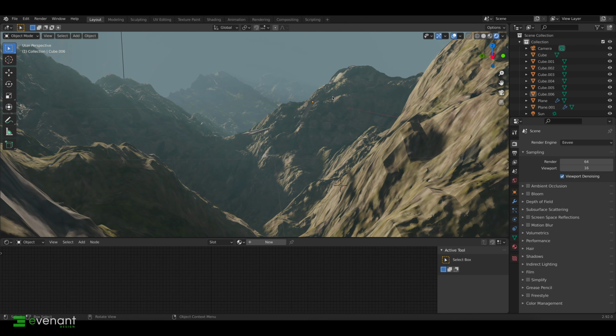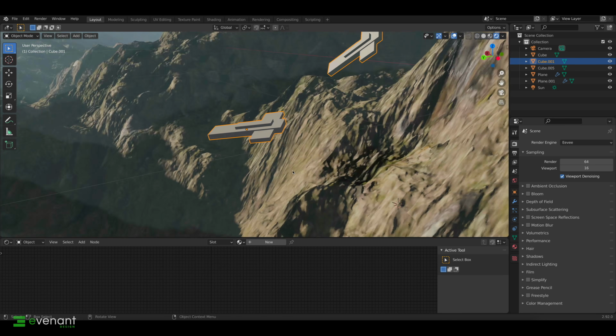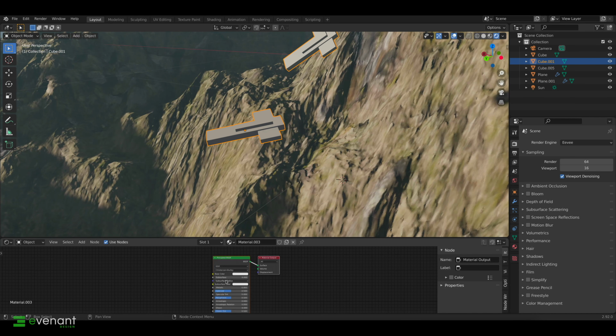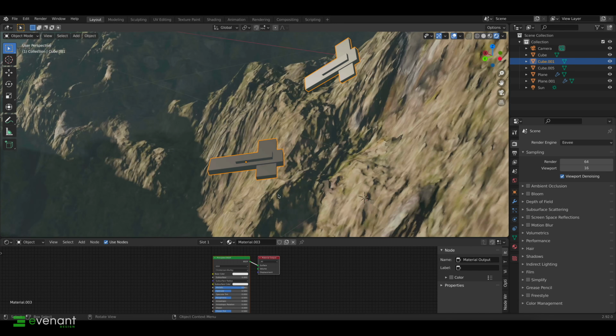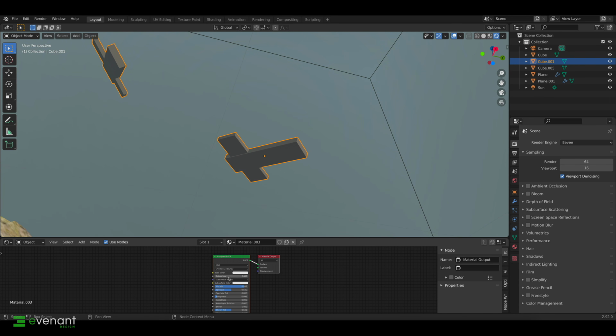So if we go back here, you can even make these into, let's just do one object there. Maybe change the materials of them. You can do perhaps a bit more metallic. Decrease the roughness. Let's make them a bit darker.